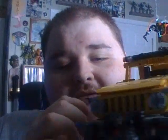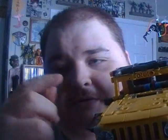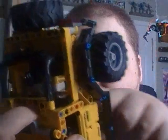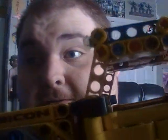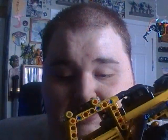We got doors, which open, but they go all the way like that. But the stupid part about these doors is that these windscreens, or these little rear view mirrors, kind of move along with them sometimes. I think it's mostly prominent on this one. What the fuck, LEGO? That pisses me off. There's another thing, these step things, I guess, and this is a cool piece. This piece in black, yeah, that looks pretty cool. Nice, useful part. There's a lot of useful parts in here, including the ever-lovable half bushings in yellow. This color scheme is yellow, black, silver, gray, dark gray. Yeah, typical stuff. A little bit of white, blue, red, orange, other random colors tossed in here and there.